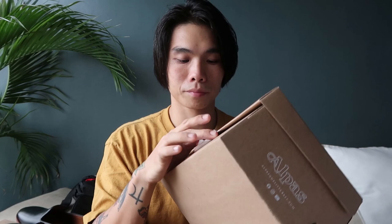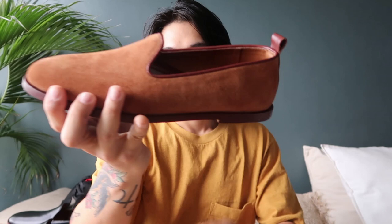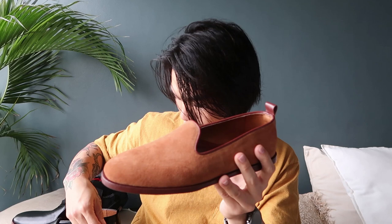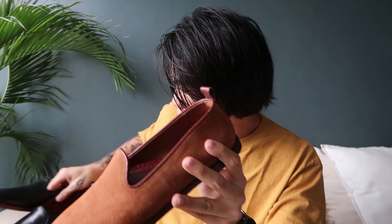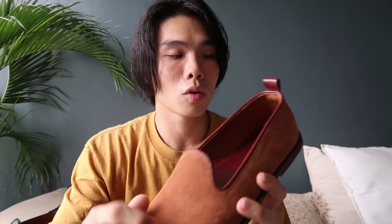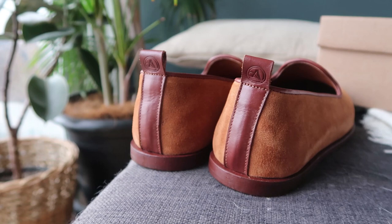Same as the black one, it has a sticker seal. Let's open it and head over to the shoes. This one has the same silhouette and structure as the previous one since it's also a Sunrise Stepper, but I noticed some details here that I didn't notice on the black one. Starting with the toe box — it has a versatile round toe. At the back it has a pull tab, and if we zoom in we can see a debossed Alpas logo. It has a dark brown lining which is subtle yet stands out.